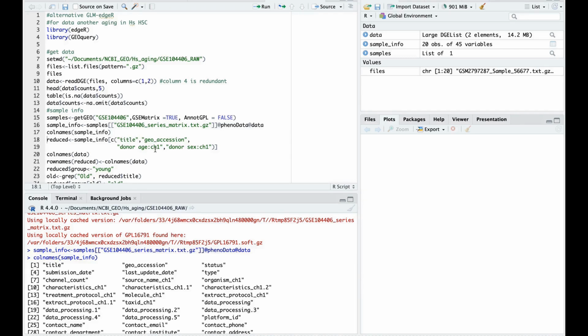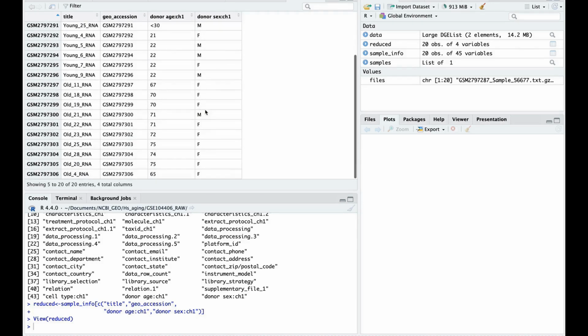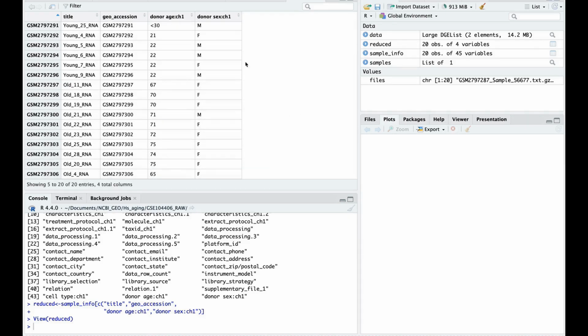I decided to use this and call the table reduced. So now we have young and old and male, female. There is again a problem that females are prevalent in old samples and the males in young samples. So the gender bias still exists in this data as well.